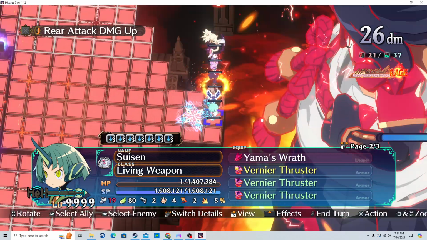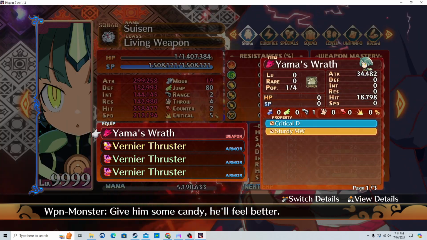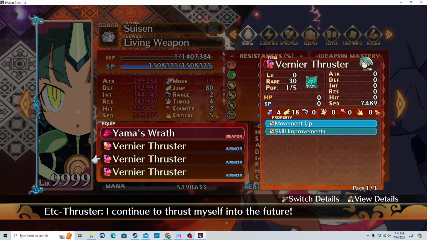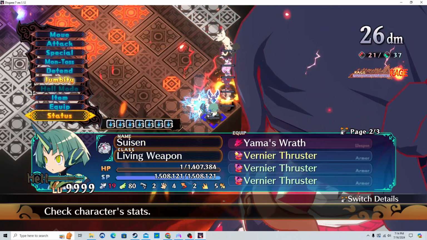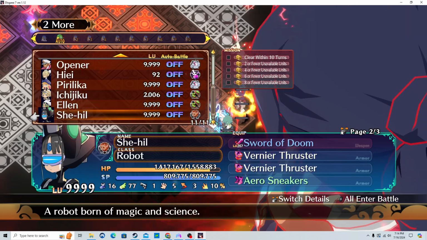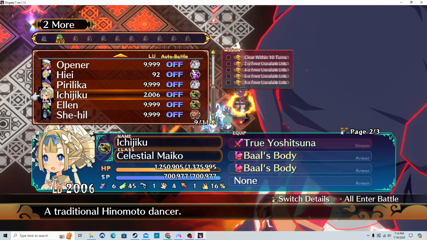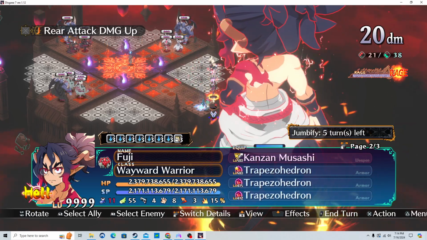I should have talked about Suisen's items. I forgot to. So let's do that right now. I forgot to put a movement up on this. But you do need to increase the movement on vernier thrusters. You'll see why in just a little bit. So at this point we need... We could bring Ichikiku out, but we're not going to do that yet. Alright, so we're ready to attack.